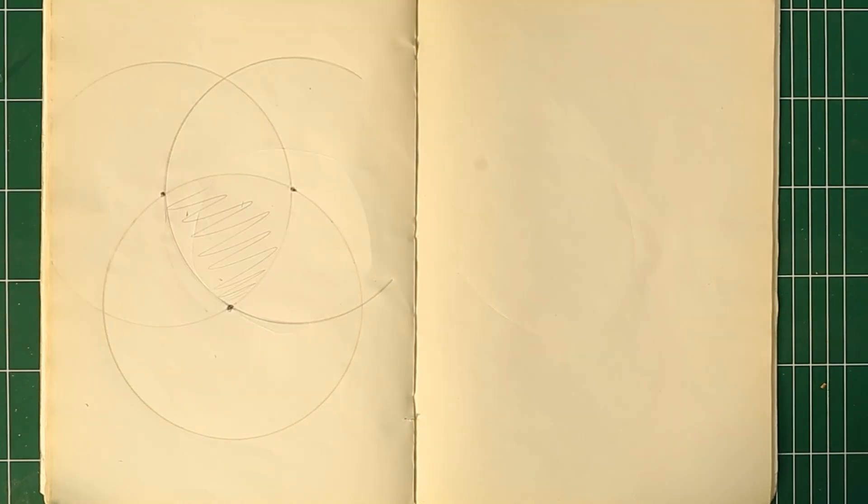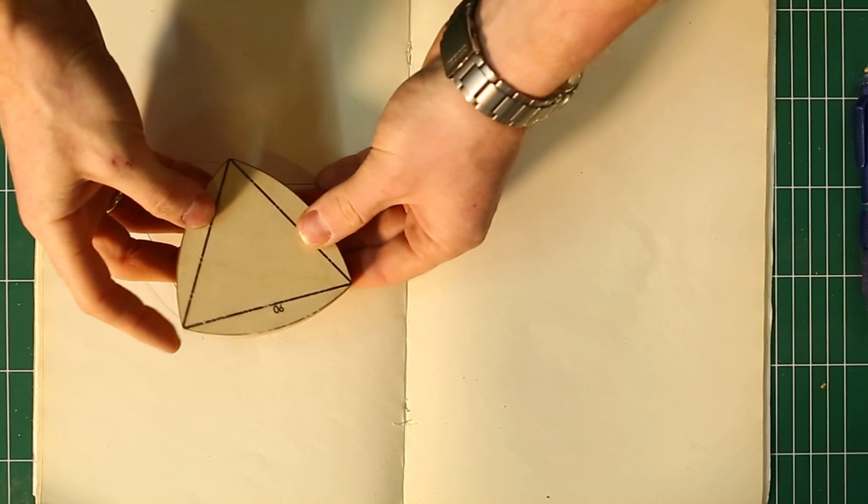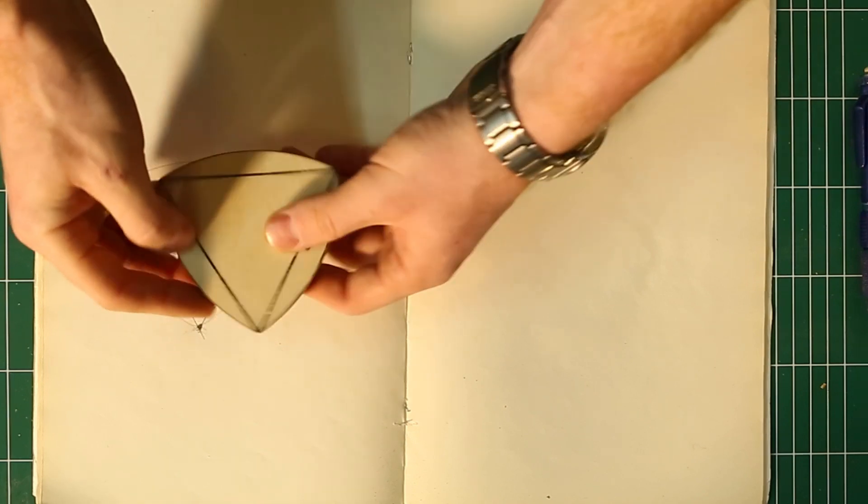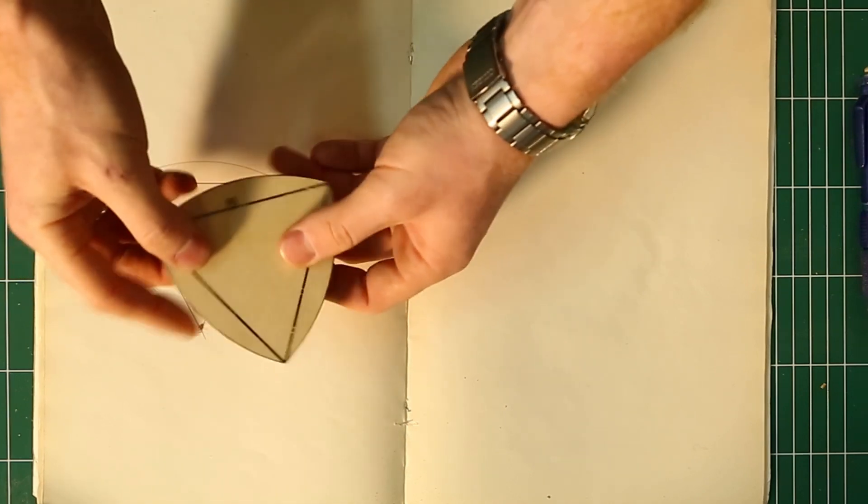If you're planning on placing a heavy load on this roller, let's say a grown man, then from an engineering standpoint, it would make sense to avoid these pointy edges of the classical Reuleaux triangle, which will probably deform.